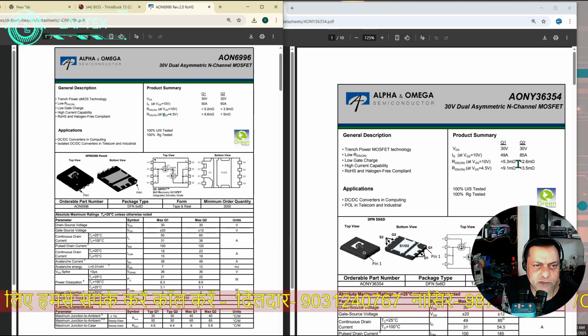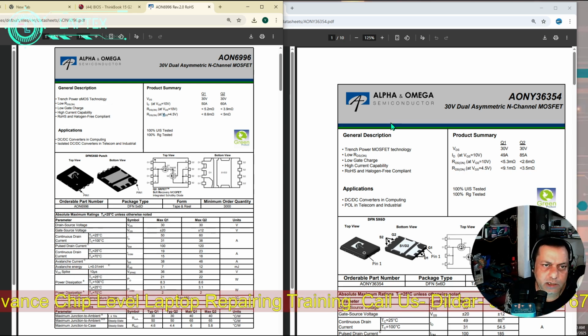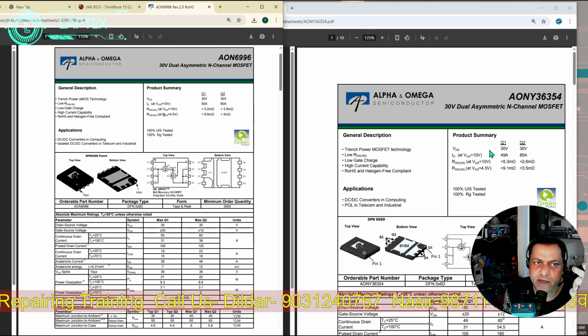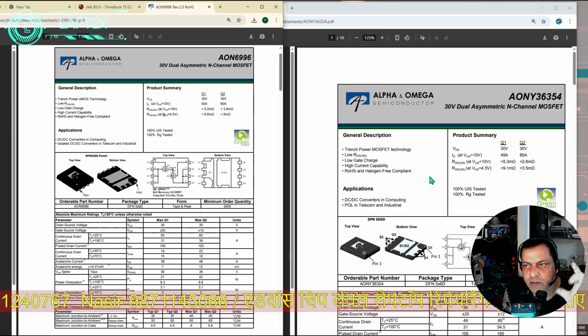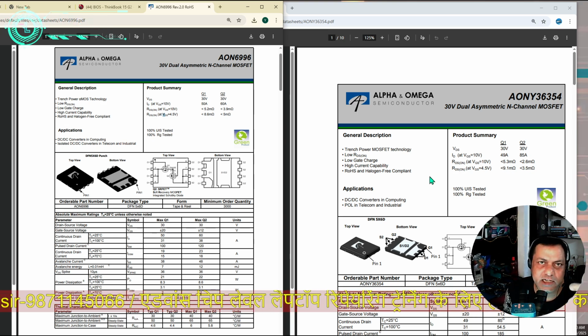Since it is a dual MOSFET, Q1 is the upper one, the gate 1 area is the Q1 area, so it has 49 ampere. So here I have 50 ampere, and my Q2 which I am going to use here is 60 ampere. So one thing remember, at the point of switching you don't have to care about the VDS and ID. This thing must be taken care of while you are using the first MOSFET and second MOSFET. But if you are at the point of switching where the voltage will be generated, like here NVDC voltage will be generated with the help of the charging IC.